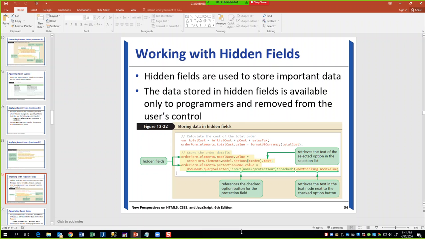I've used them in the past. That's if you've got information you need to save off, but you want it only for programming purposes, like you're trying to pass it to a PHP program, for example, and you don't want the user to control it at all. So that's where you can have it hidden.